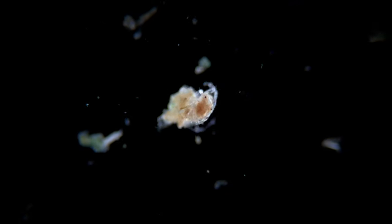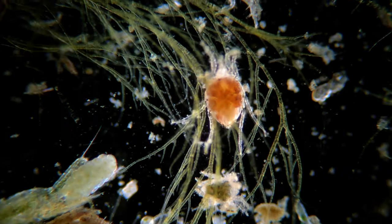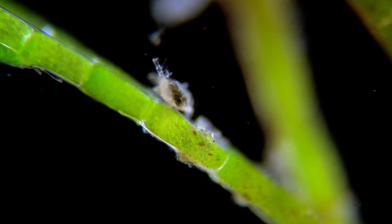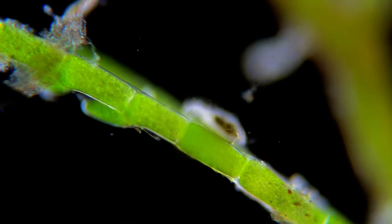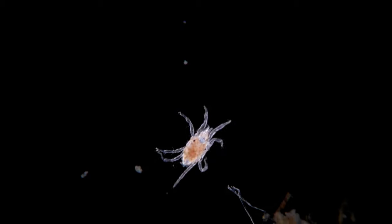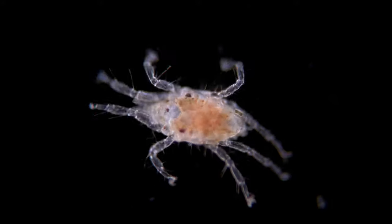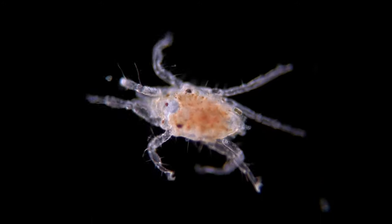Some other tiny animals you are probably swimming around with are mites. These tiny 8-legged monsters look like something straight out of a horror movie, and with good reason. A relative of the mite is the spider, and their mouth parts have roughly the same structure, which means that mites are able to bite. Some mites feed on plants and fungus, while others feed on animals. But don't worry — mites are too small to bite or hurt humans, for the most part.